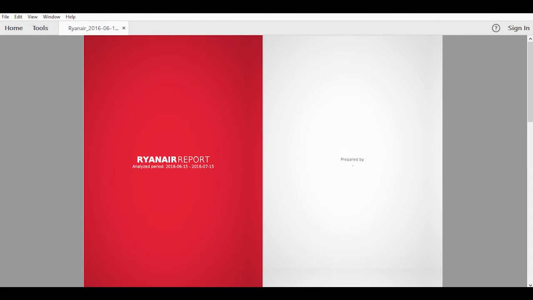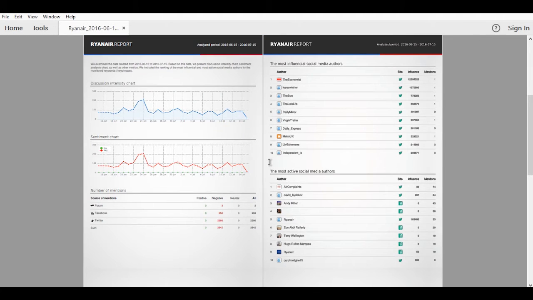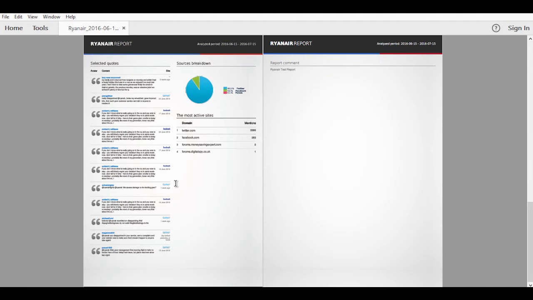Here inside the PDF, you can start to see the data. So first we have the title of the report and the date and the time frame. Here, prepared by, is where you can upload your own logo. And inside, you can see a much more detailed analysis. So we start to show more in detail the sources of the information, the sentiment, the intensity, and so on. And furthermore, here you can see that we actually include a number of the actual mentions from the project, where the mentions are coming from. And here is where, as you saw before, you can include your analysis or notes or anything of that kind that will be included into the PDF.